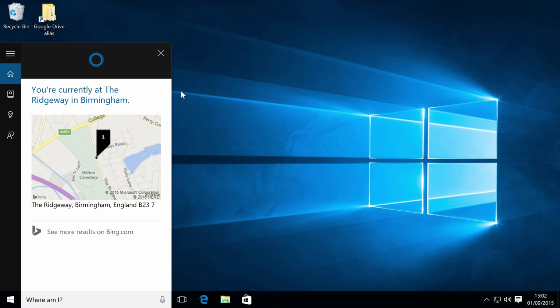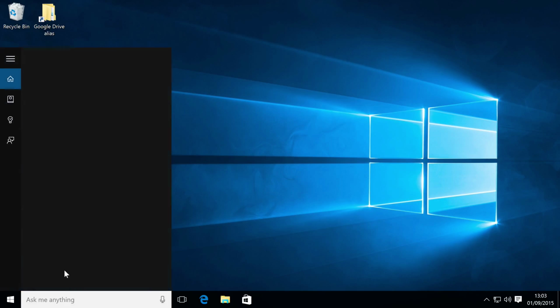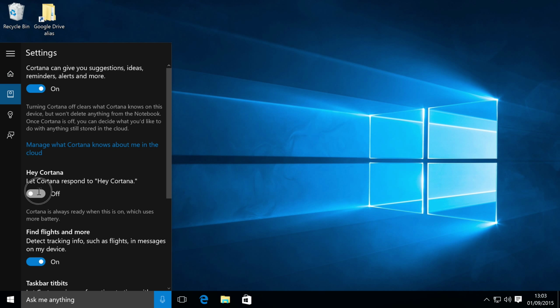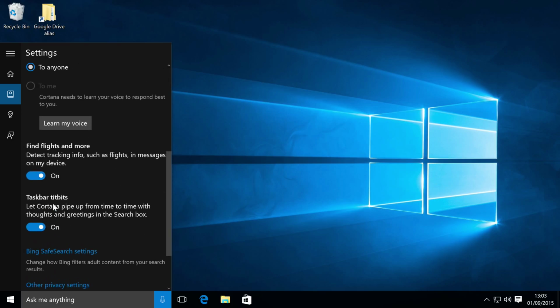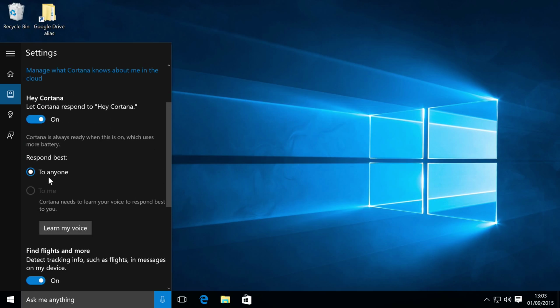So if I want to use Cortana, I have to always click this button. But the whole point of Cortana is a hands-free experience, or as much as possible. So to do that, if you just go back to the settings, click this Hey Cortana. There's a bunch of other features here. Obviously you just want to enable and disable these as you see fit. So you can make it respond best to anyone or learn my voice. I want to keep it anyone, so if a few commands don't work so well, that's most likely because Cortana isn't calibrated for my voice here, but you can do that by just doing the training.